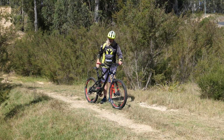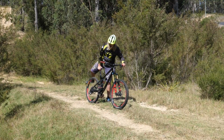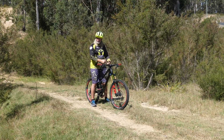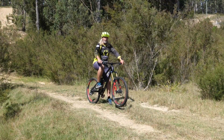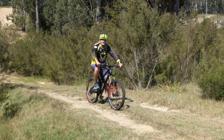So what we want to do is ride along, cruising along, pick a gear that will let us lift the front wheel up in one pedal stroke, not so we're spinning up. Ride along, lean forward a bit, rock back, and apply a pedal stroke. So here's what it looks like.